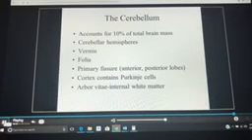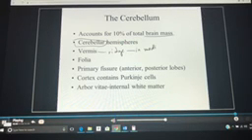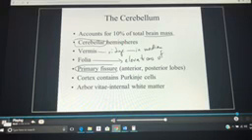Okay, the cerebellum counts for 10% of your total brain mass. It's got two hemispheres, or these so-called cerebellar hemispheres. It has a vermis, which is simply a ridge, an elevation in the median, in the midline. Folia, these are simply the elevations of the cerebellum. You'll notice how it has these little elevations and little crevices. You have a fissure, that's a deep groove that separates the anterior from the posterior lobes.